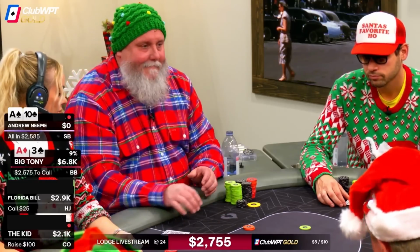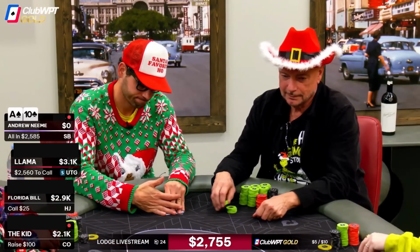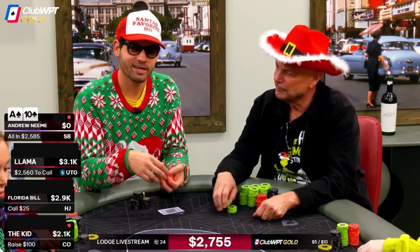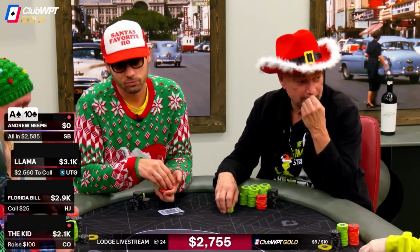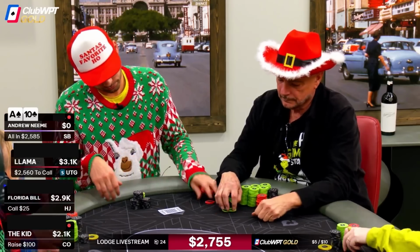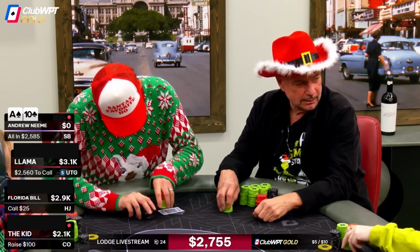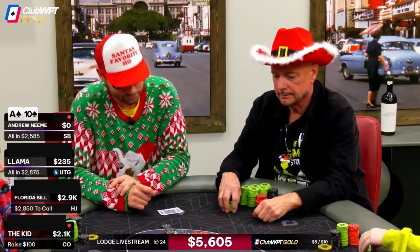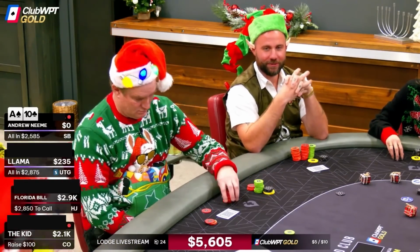Hope we don't get snapped off, but if we do, we'll often have somewhere around 30% chance to win the hand anyway. Take the aggressive route this time, drop the chips over the line, and on my direct left, Big Tony gets out of the way before action over to the Llama, and this is not a good sign. Starts eyeing my stack, inquiring about how much it is, and eventually musters up all of his chips and pushes them out over the betting line. So it looks like we may have run into it here.